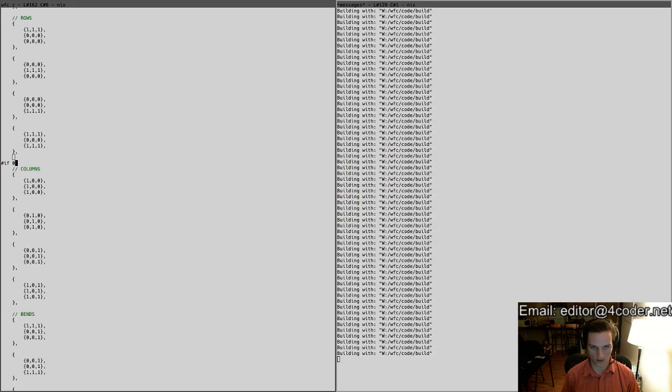Now, let's suppose we added in columns, and then it's going to fail, because if it doesn't have a way of handling a column meeting a row, it's going to fail if I add these in.